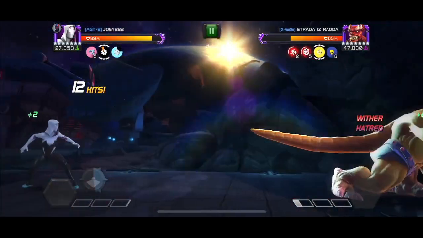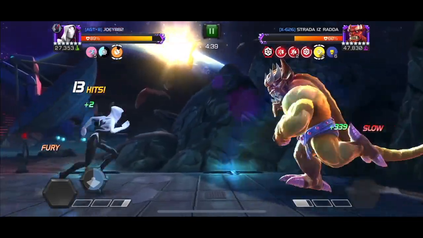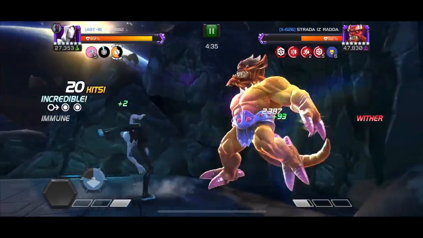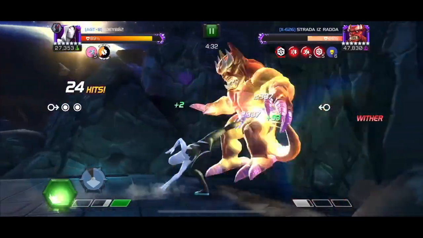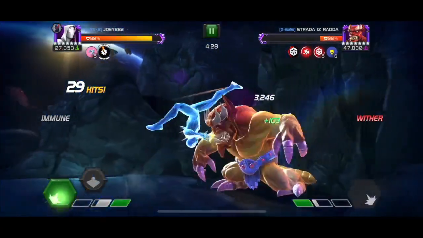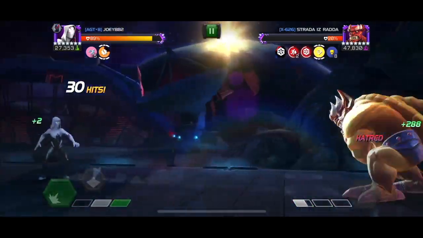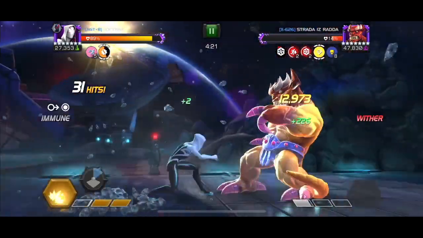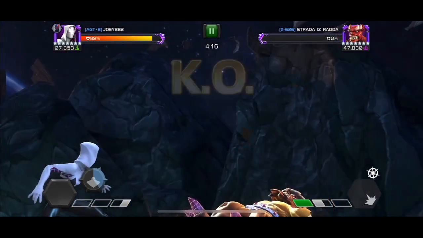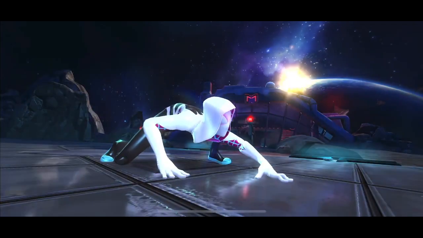So here, all I've got to do is knock down Man Thing to get the protection off, and then it's pretty smooth sailing. I'm doing mostly 4-hit combos just to keep his rage stack down. And then there I just use my relic to get an opening to do a heavy and knock him down again.